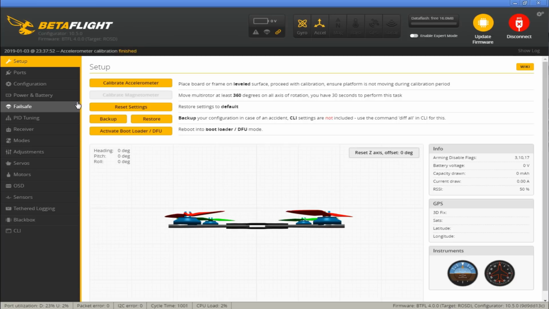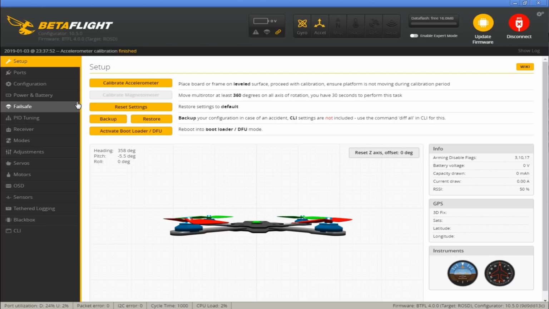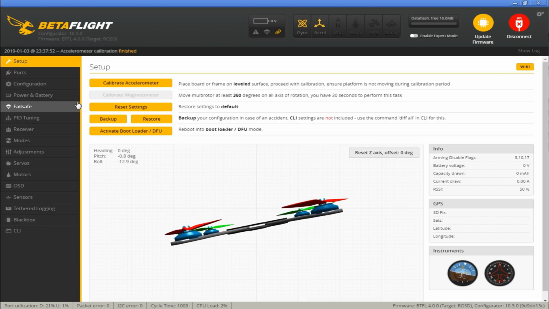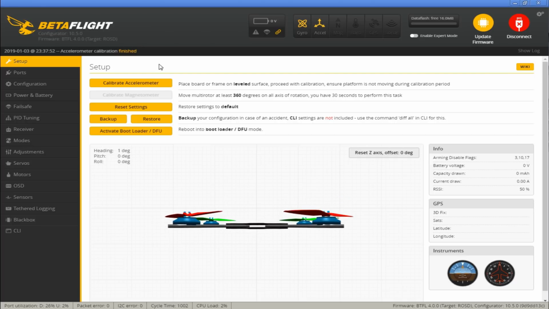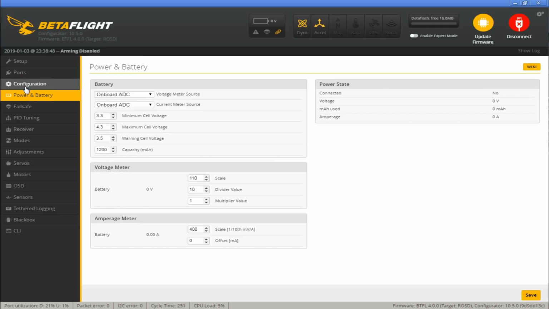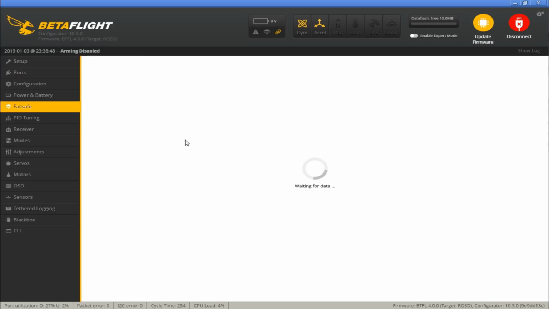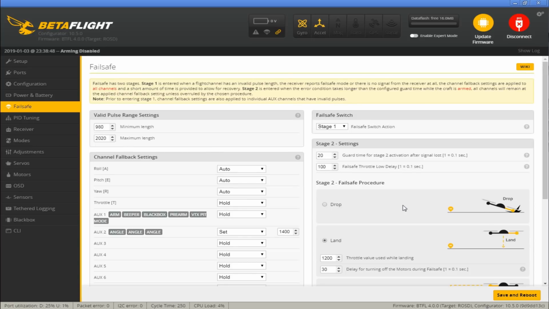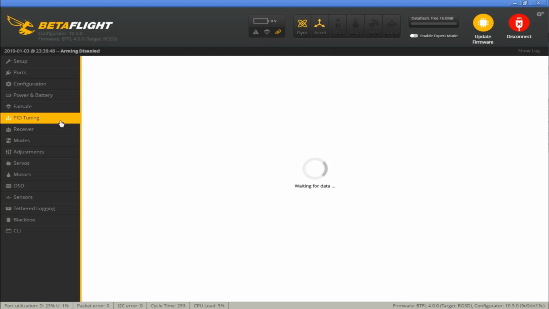everything's flat there. You do want to ultimately then check your orientation to make sure that's working appropriately as well, just to make sure board orientation's all good. If it's not, go ahead and get that fixed up. I do then usually kind of breeze through the tabs and generally will look and say, okay, is that everything I want it to be? Is that how I normally have it set up? Specifically the fail-safe, do make sure you do your fail-safe checks and everything's working there before you go fly it.